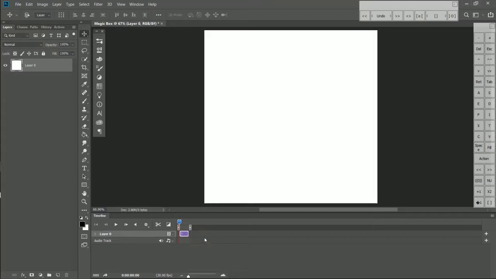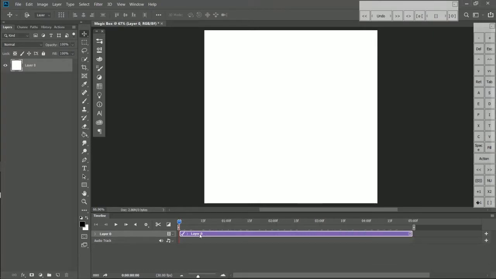Now, something that's not very clear at this point is the length of this. This is a timeline, so that means the time is displayed horizontally here. So I'm going to zoom in to see a bit more clearly what's going on. So I have my layer here, layer 0 is set to a duration of 5 seconds, and you can see here it goes all the way to 5 seconds. Now I can change the length of that layer by simply grabbing one of the ends and just moving it around. So let's grab the end here and move it down and say let's shorten it to just 1 second all the way here. Now that's a bit more manageable.